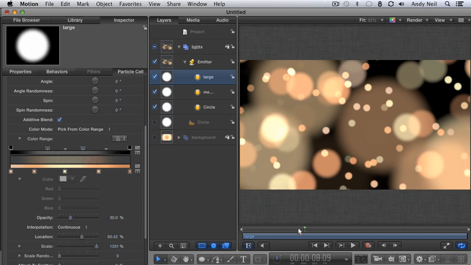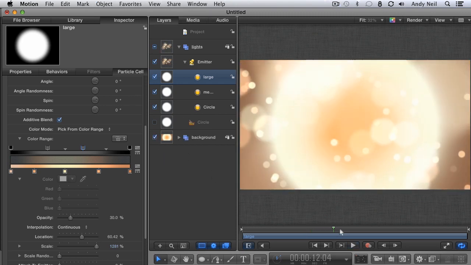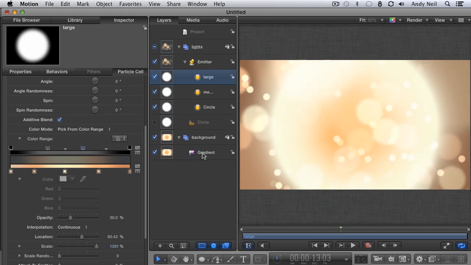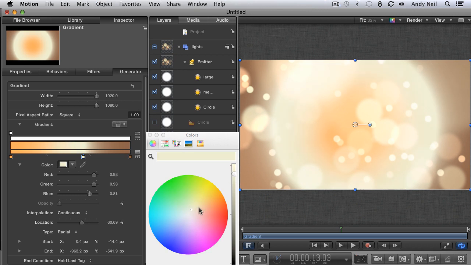All right, done. Now we have our completed animation. Turn on the background layer and see how it looks. At this point, make any changes you may want to the background gradient or to your particles. If you're happy, then we're ready to try and make this into a looping background.